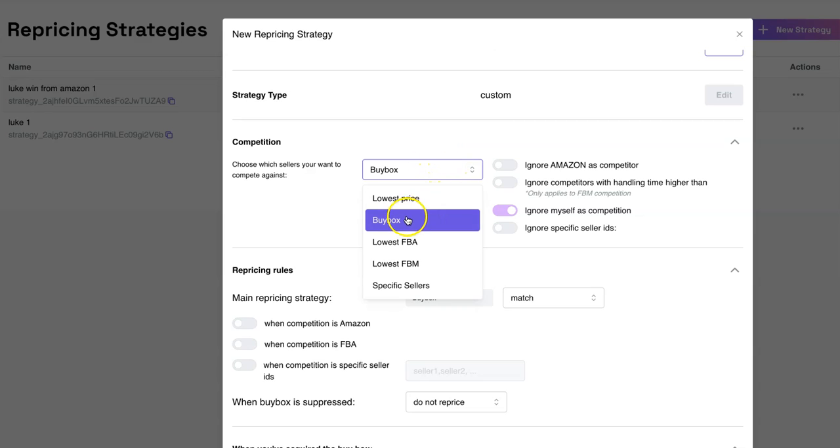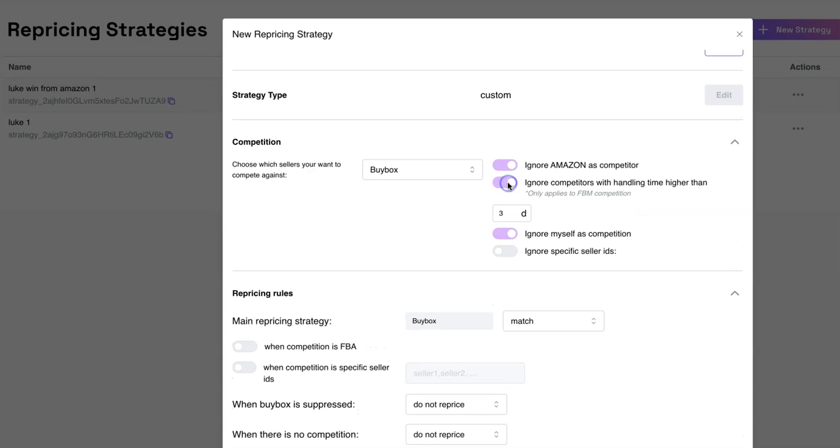So, if you want to win the buy box, like I think most people do, you can decide if you want to ignore Amazon as a competitor or not. If you want to ignore competitors with handling times less than a certain amount of days, which would obviously be only FBM.